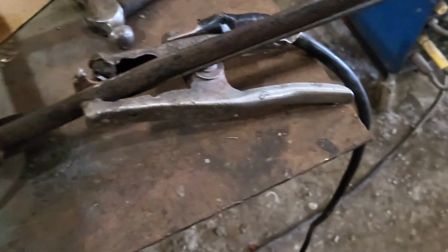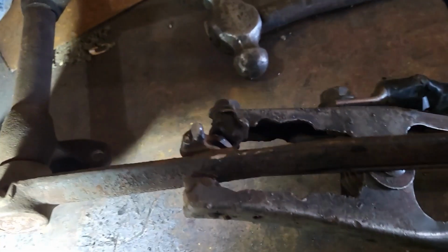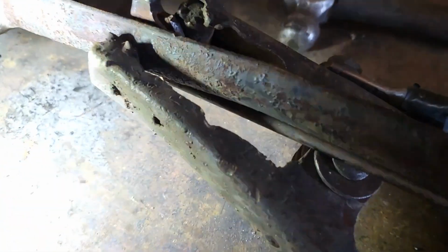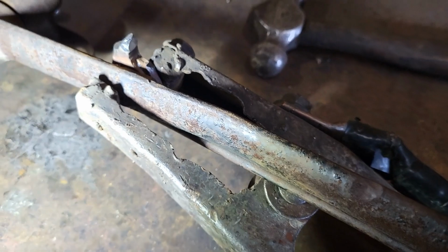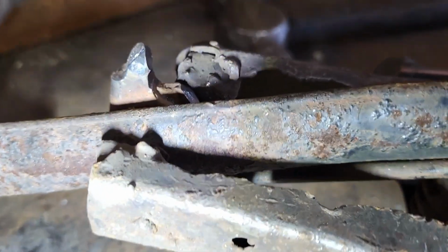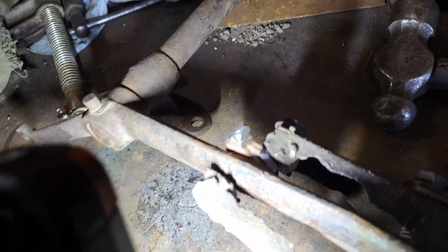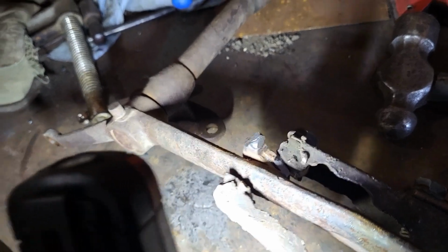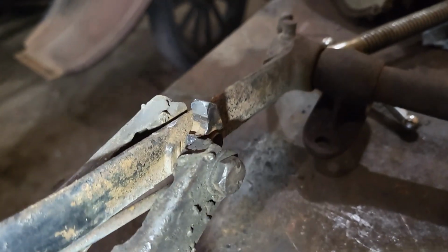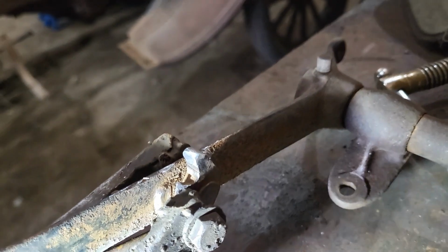So here's my progress so far. I've just left this all assembled. It's riveted together, so I didn't want to take it apart, and I don't really have to because I can get at it to get my light in the right spot here. So I'm not done yet, but you can see I'm starting to get some shape back to it. I'm not completely sure what it's supposed to look like, but I do have a little bit to go by.